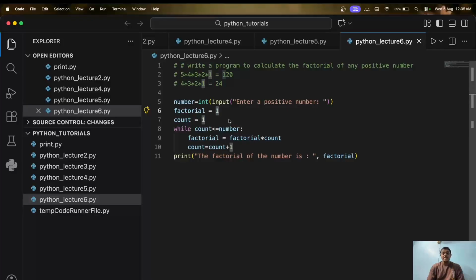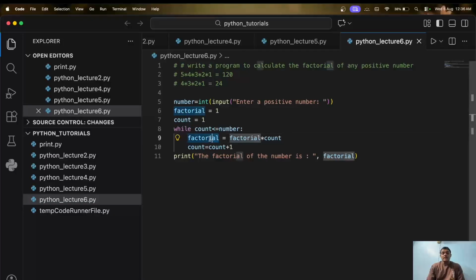Then we create another variable called count and initialize it too with 1. Now the while loop starts. As long as count is less than or equal to the entered number, the loop keeps running. So that's the condition. Inside the loop, we multiply the current value of factorial by count.